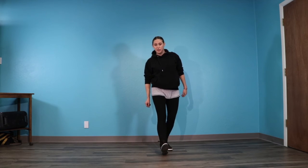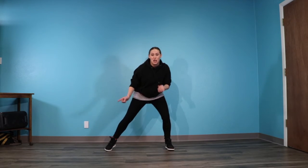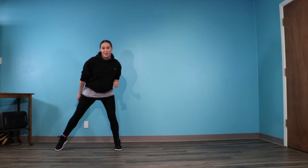So let's just try that part. So we just finished left elbow step and right foot in front. So we're stepping with that right foot out to the side. Take your body to the right, left, sha, say, left, right, sha, say.